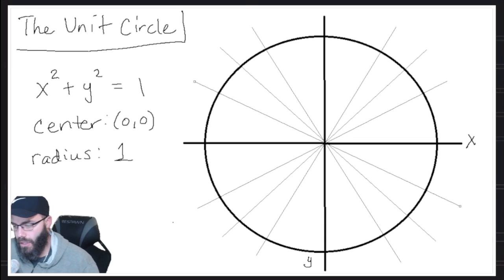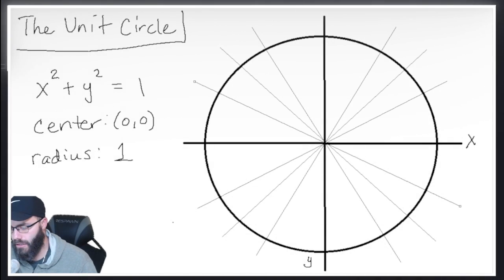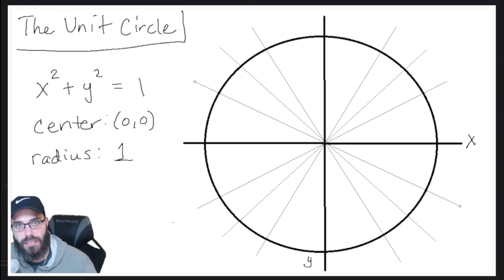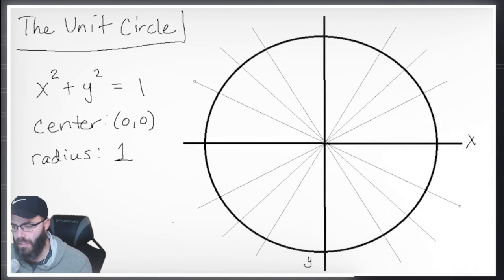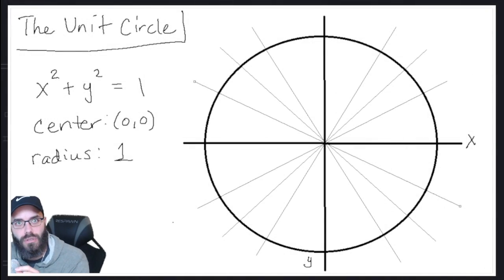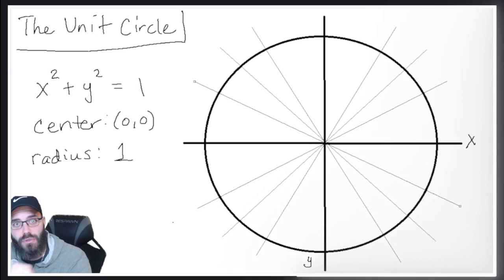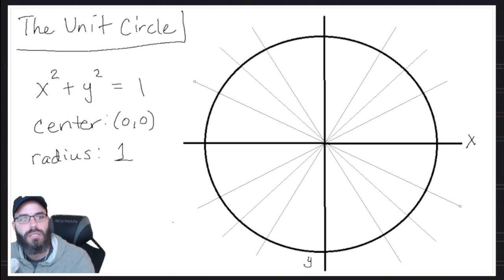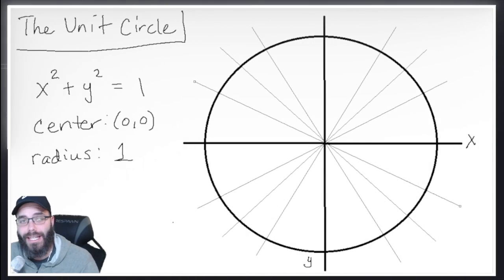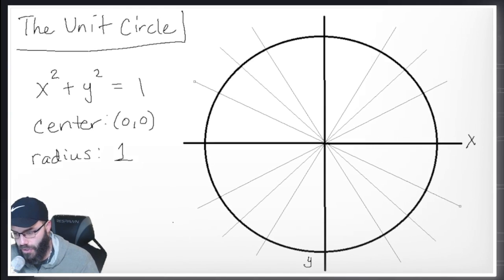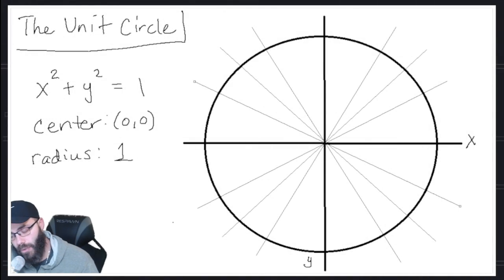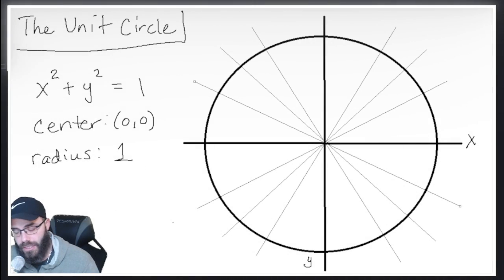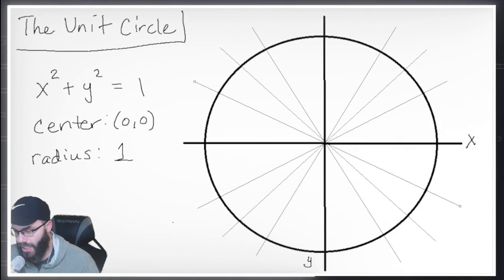Yeah. So, as you can see, I got the thick x-axis, the thick y-axis, and then the thick circle with the center at 0, 0, the origin, and radius 1. All right, that's really important. This is called the unit circle because the radius is 1. The equation of the unit circle is x squared plus y squared equals 1. So I have that written there. X squared plus y squared equals 1. The center is at 0, 0, the origin, the radius of this circle is 1.